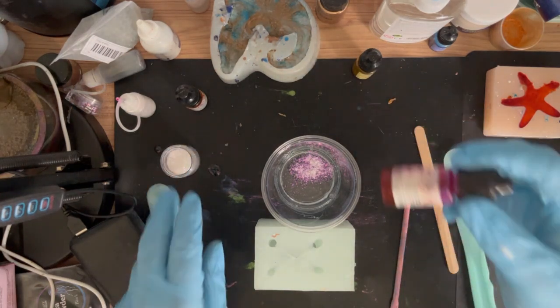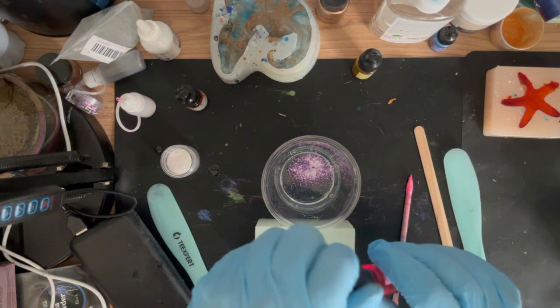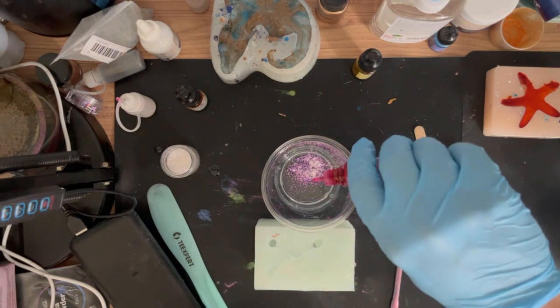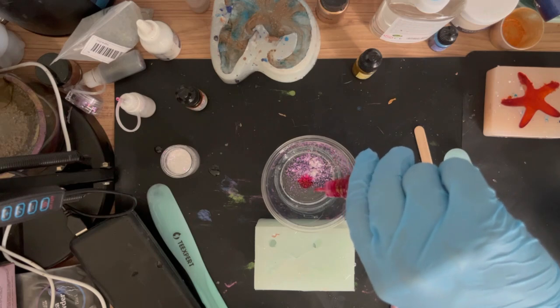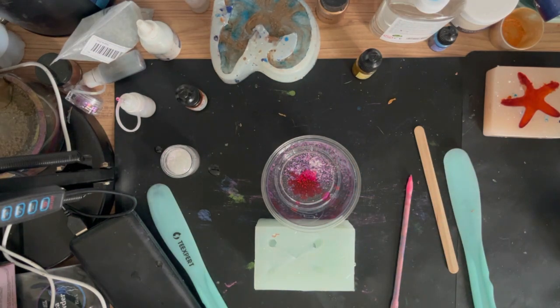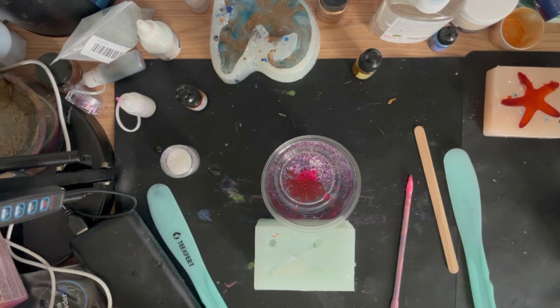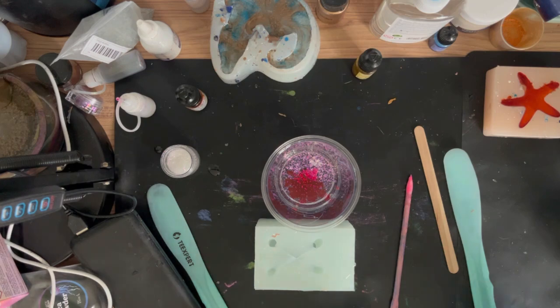And then I'm going to add 2 drops of this peach red, which actually is a really bright pink from Let's Resin. Okay, I went with 3. And it should just give it a light tint. Nothing more than that, but I just wanted to see what that would look like in this little pig mould.